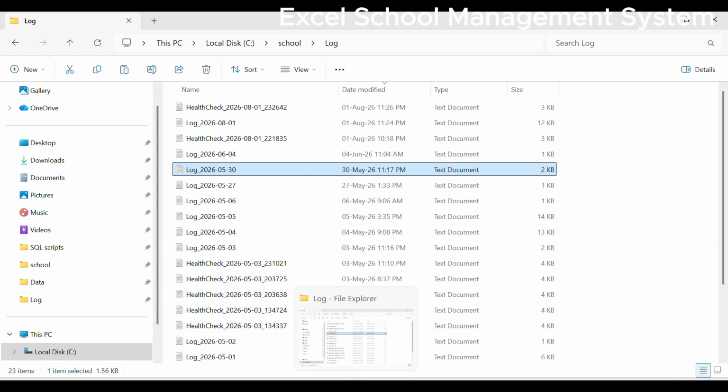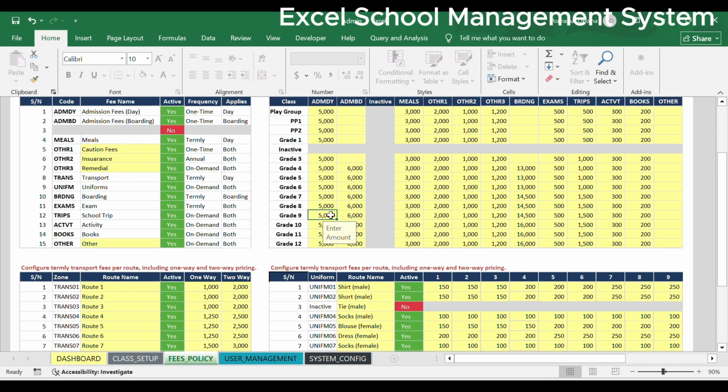For example, the logs. So according to me, this is not just a basic or simple Excel. This is a full school system. Compared to the others, in here, your formulas don't get corrupted. You don't lose data. You can easily generate reports. You can see the user log activity, et cetera, et cetera. So much more, and that's why we are calling it a system.